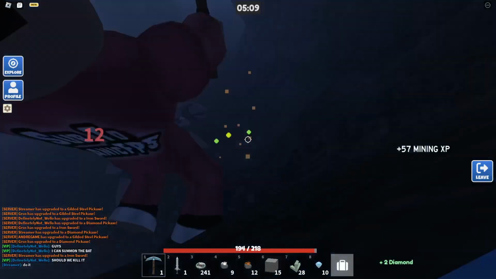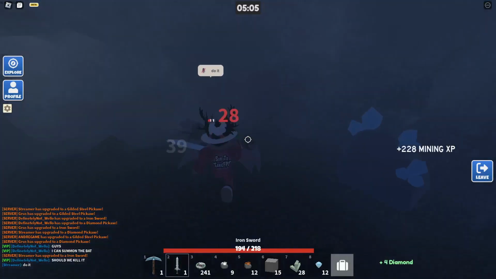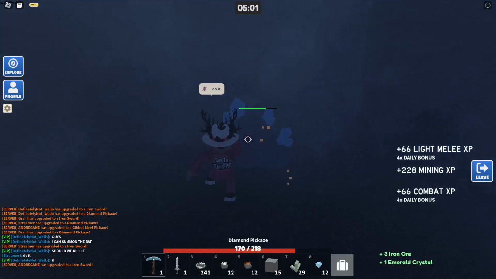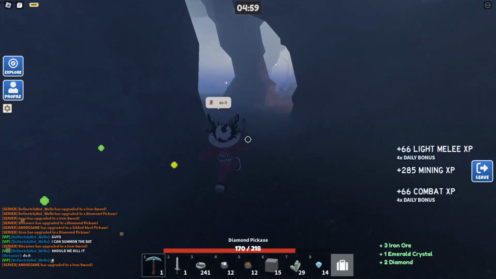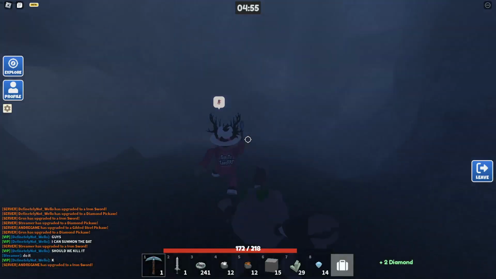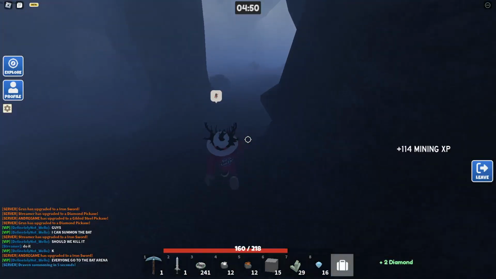Wait, he's actually spawning the bats. That's so clutch for me because that means I have one left. All in the way, dude. And I have enough. Oh, wait. I need one more, and I can fight the boss, too, because I have a diamond greatsword. Yes! Dude, the clutch is insane!